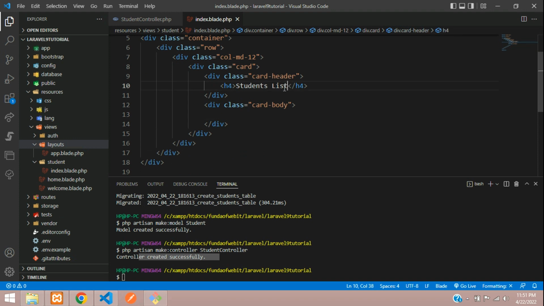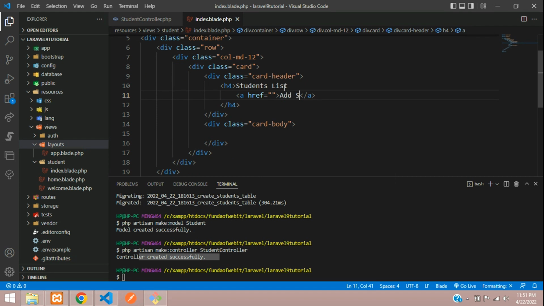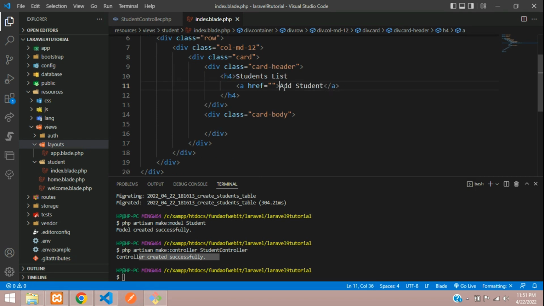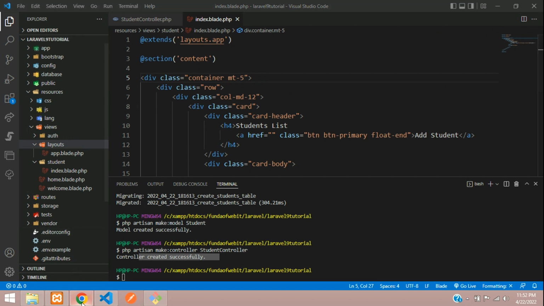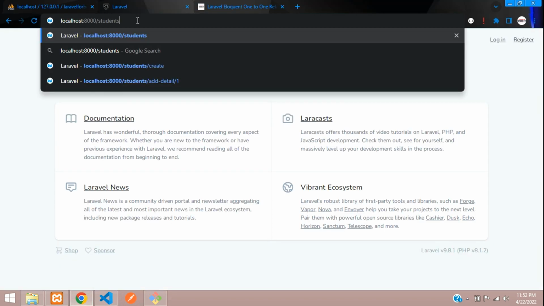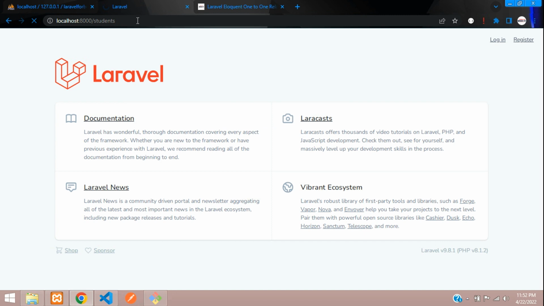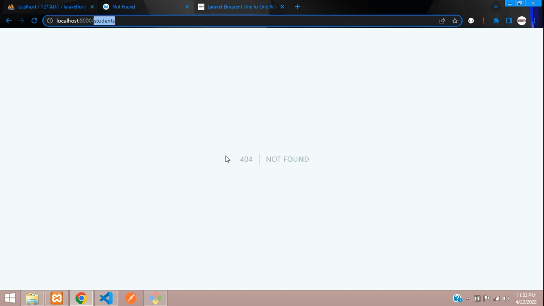Let's add one button inside this, an a tag, add student, and design this button with the Bootstrap classes btn btn-primary float-end. Save. Now you can check the output, with margin top 5. Here we want to set this students path, so give /students, where we get a 404.